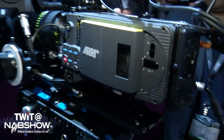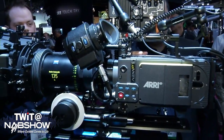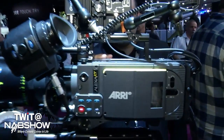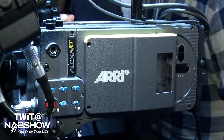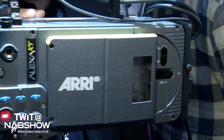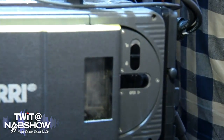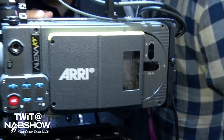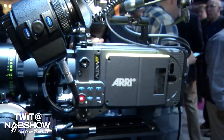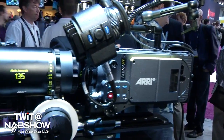Absolutely, I couldn't agree more with you. And when we first talked and consulted with some directors of photography, and we said, what is more important? Is it dynamic range or resolution? 70% of them said it was the dynamic range. And it's a trade-off because you only have a certain amount of real estate on a 35 millimeter sensor size, and the more resolution you have, the more pixels, obviously, and the smaller the pixel itself.